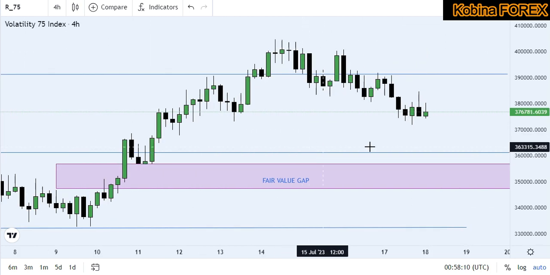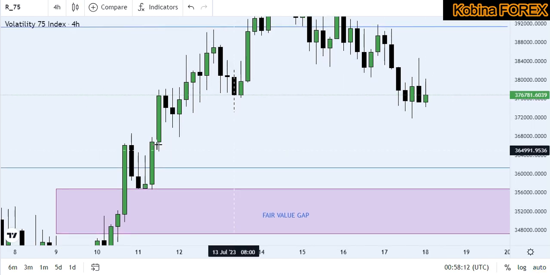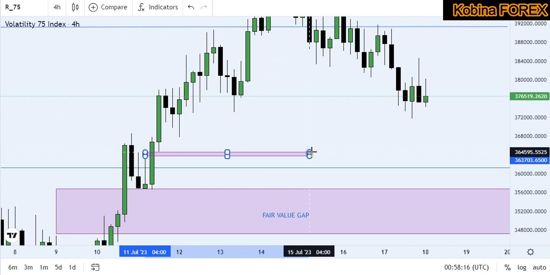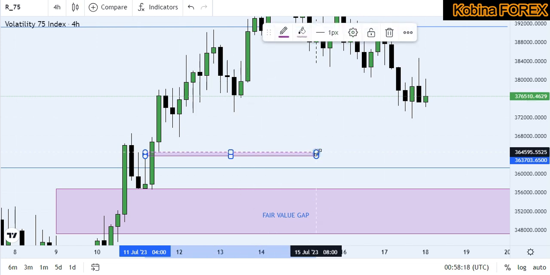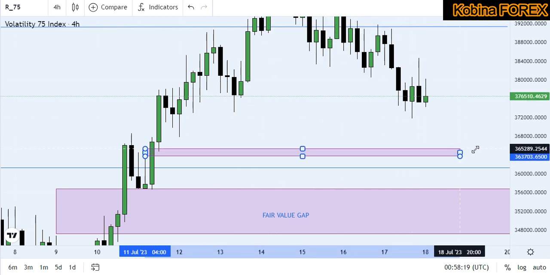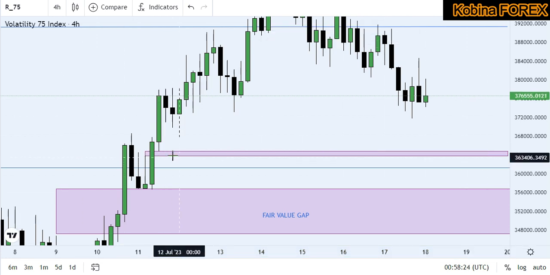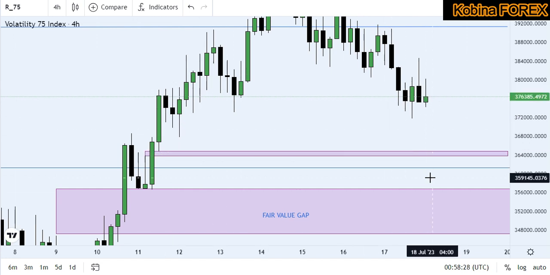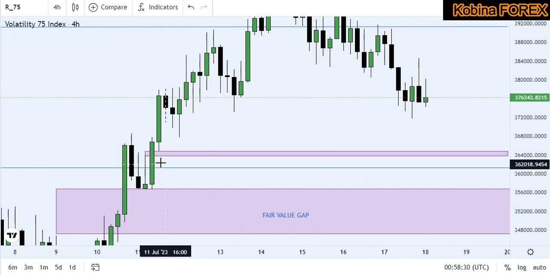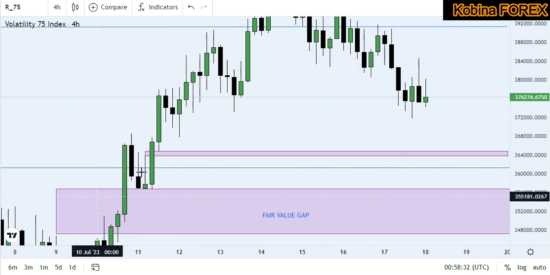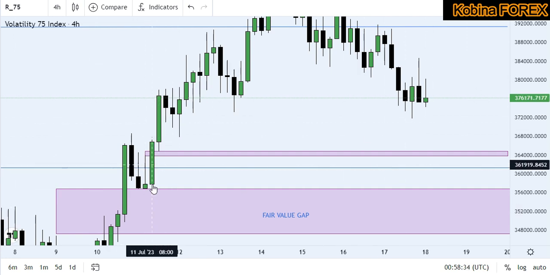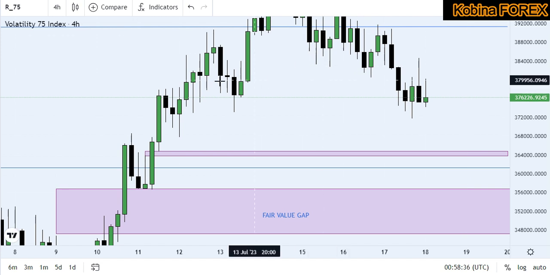Okay, so I'm looking at, should price retrace, there's this small pocket of fair value gap resting in here that price could necessarily trade down into. Okay, and then sweep. So this fair value gap resting in this pocket here, price can just dip into it a little bit below, and then we'll look at, should price not break below this, then we'll look at price going back into the sky.